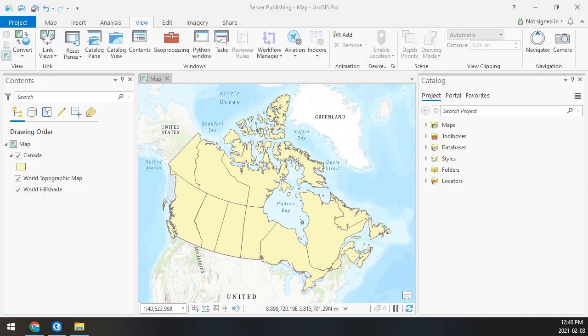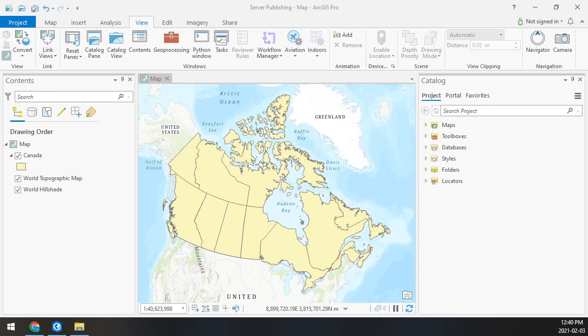Hi, I'm Sean Morgan. I'm going to show you how to publish to ArcGIS Server using ArcGIS Pro. This is the same process that you might have used using ArcMap in the past, in that the server that we're publishing to is a standalone one. It is not one that is federated against a portal or ArcGIS Enterprise-based deployment.